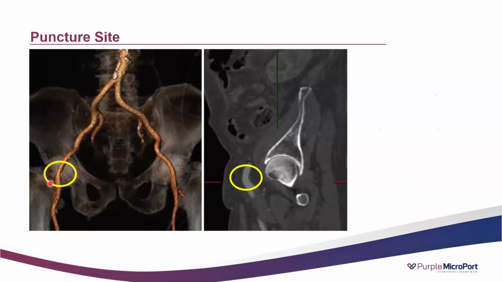So this is the right femoral artery. As you go up, this is the external iliac artery and this is the common iliac artery here. And this is the left hand side. So this should be more than 6 mm. Anyways, let's not go into depth. Just remember, this is your puncture site. The puncture site should be in the center of this femur head.